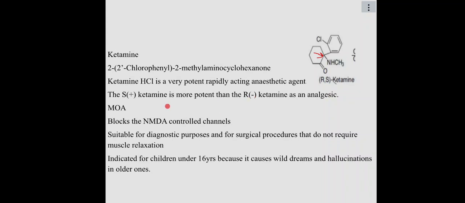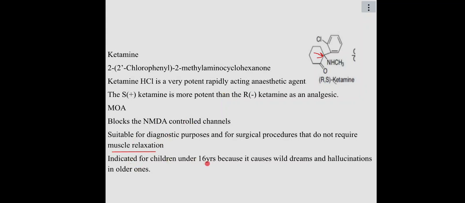The advantage is only in terms of analgesic activity. And of course, as we said, we can still add other drugs that can improve on the analgesic activity. We had already mentioned its mode of action. We had said it blocks NMDA controlled channels, potassium calcium controlled channels, and we say these are excitatory channels. So when you block them, then you will block transmission. It's suitable for diagnostic purposes and for surgical procedures that do not require muscle relaxation. I wonder which ones are those that will not require muscle relaxation. But again, we can add muscle relaxant.